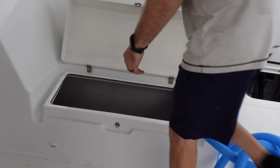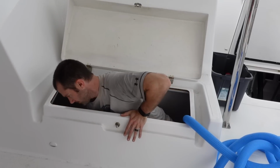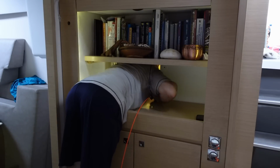Wiring spaces are really tight, and that's always been a source of a lot of expletives over here. Yeah. It's tough. It is quite a challenge. It would be nice if they gave a little bit more forethought to that, but I get it. That's not what they're building and selling these boats for. But it was harder than I expected to get into some of these places that I wanted to be working in. So that was an extra challenge, kind of a lesson learned.